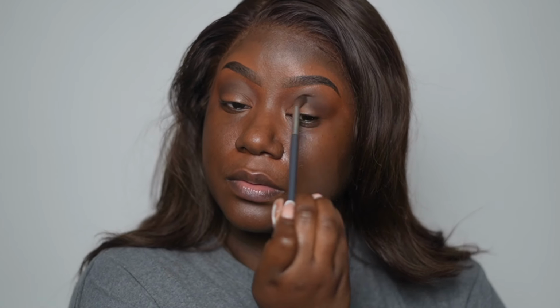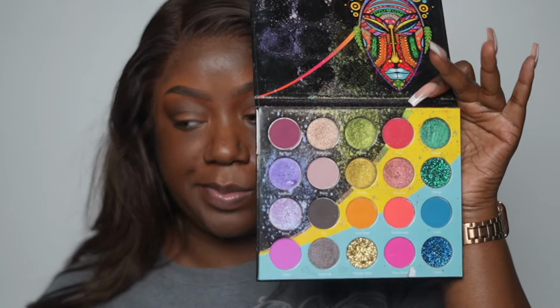So like I told you guys, this is the smaller brush. And as you guys can see, I really just like to keep this on the outer edge. I probably will not go past the highest point of my brow. But yeah, I just like to deepen those up. I really like a very deep edge. To me, it kind of gives me that smoky effect when I do my eyeshadow. Not necessarily something that you have to do. You have to really figure out what works for you. I think I found out what I like and what works for me, and I just kind of stick to it. This right here will always be my base for every single look that I do. So that is what you guys see me doing here.